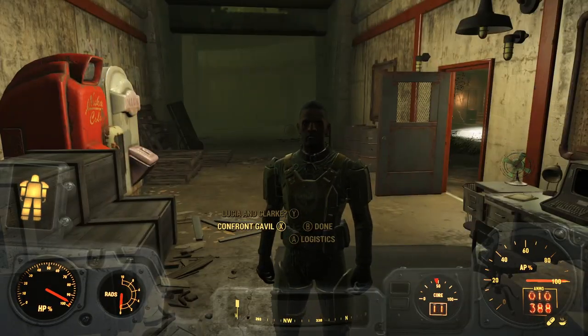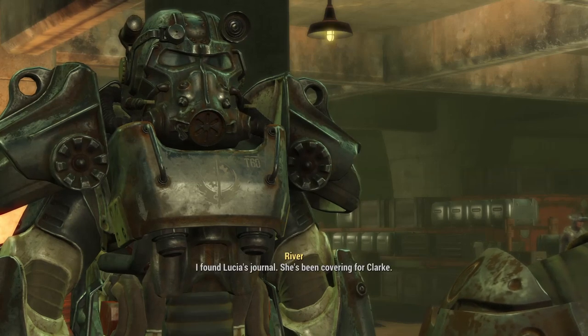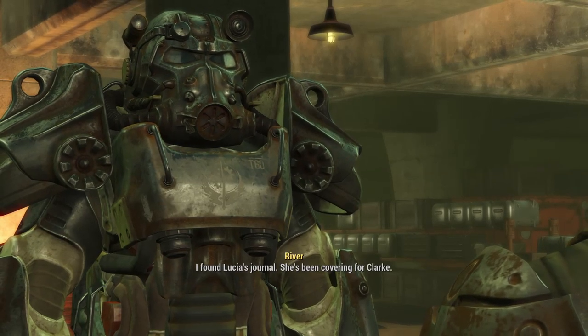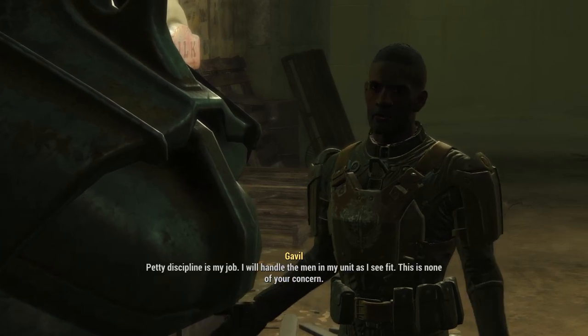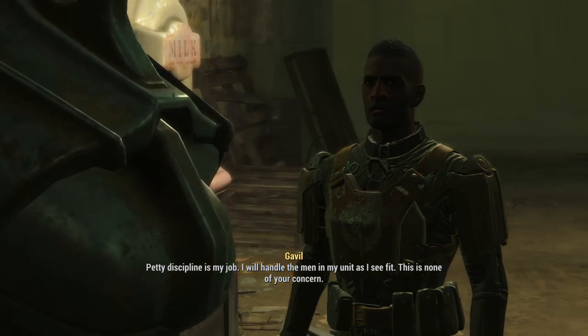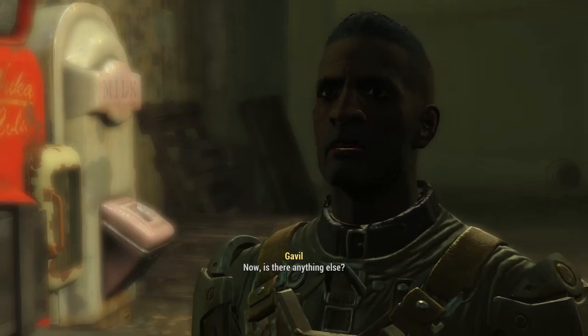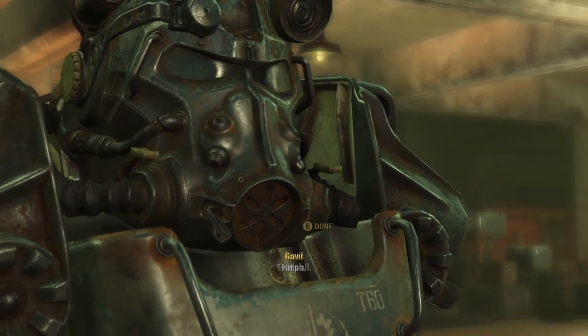What, confront Gabble? This is kind of new. I found Lucia's journal. She's been covering for Clark. Reading diaries now, Knight? Petty discipline is my job. I will handle the men in my unit as I see fit. This is none of your concern. Now, is there anything else? That's all.